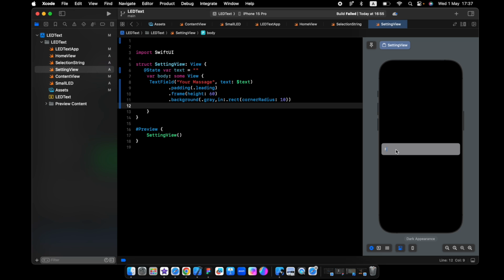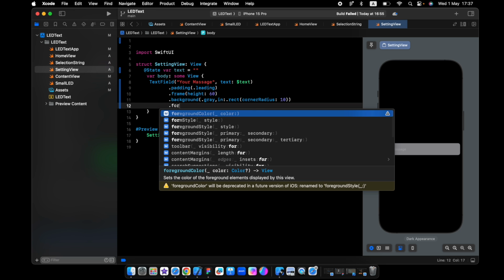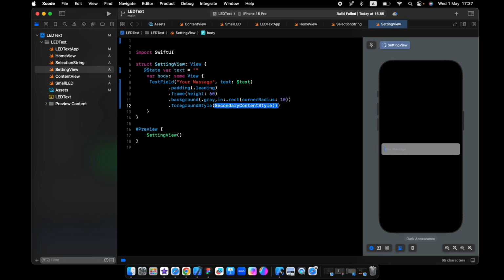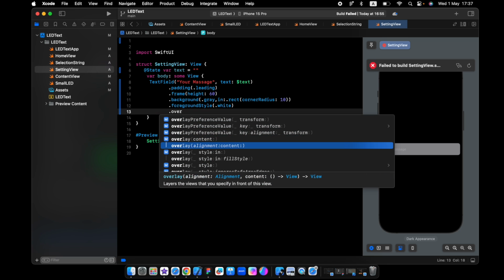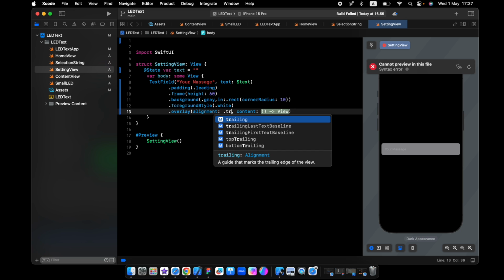And the text color will be white always. And we need the button, which will be from trailing.